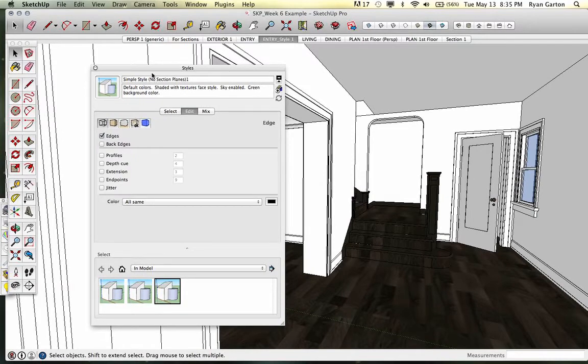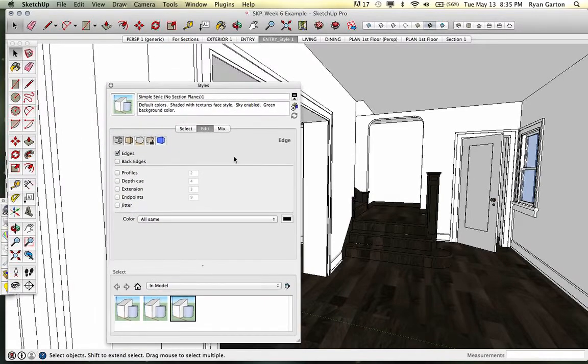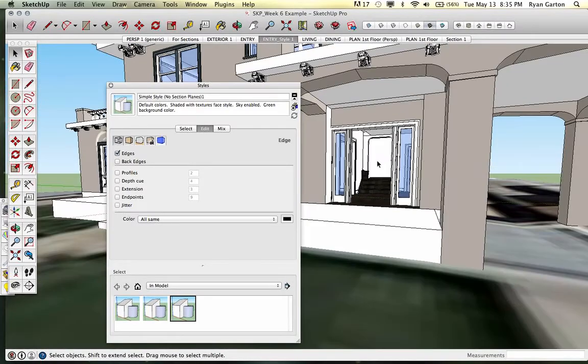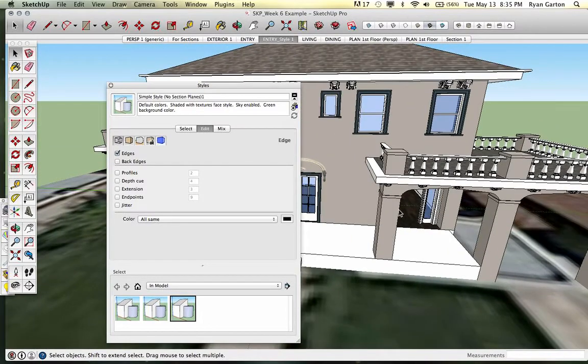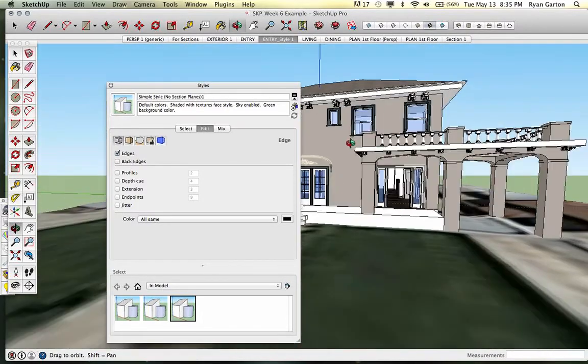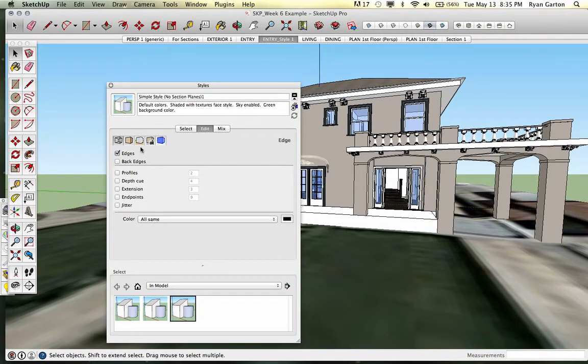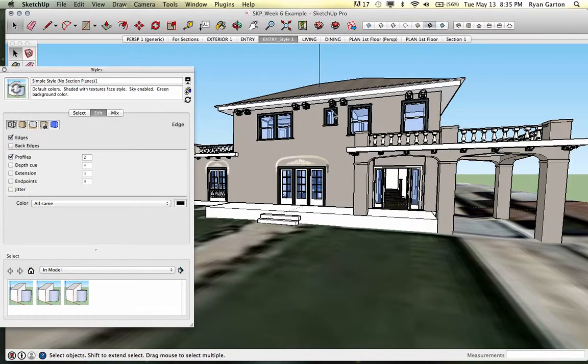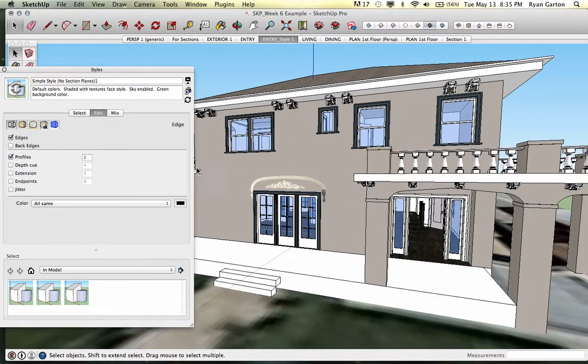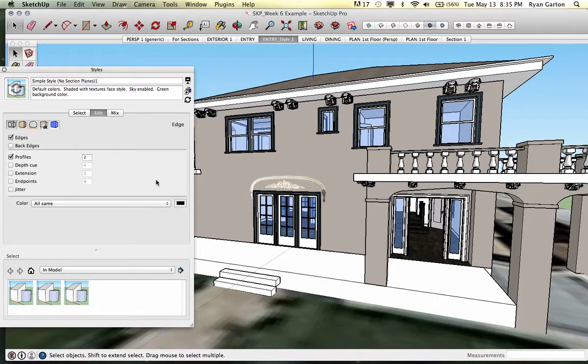Look at some of the things that you can do when you want to edit a style. Let's zoom out a little bit so we can see the whole thing. So I can go in and edit the thickness of the lines. If I want the lines to be a little bit thicker, typically when you start in SketchUp for the first time, one of your default styles has you at profiles where it's a 2-point profile. This gives me just a little bit of a thicker line.